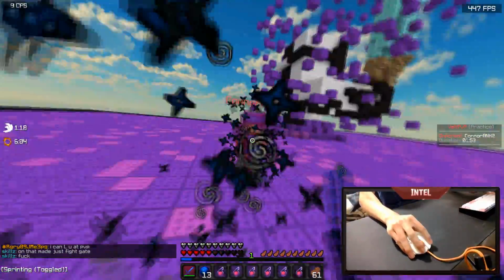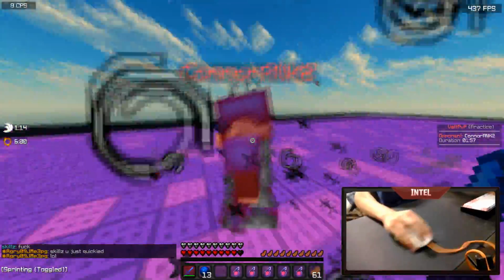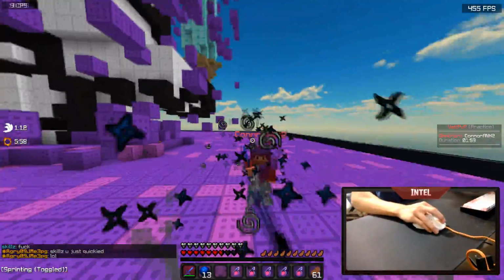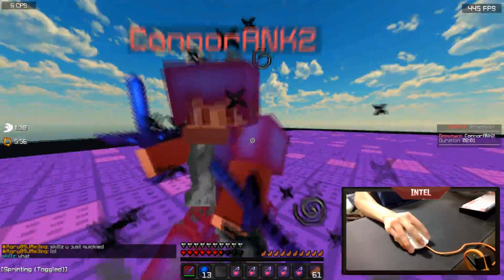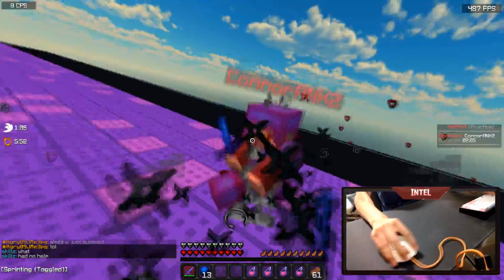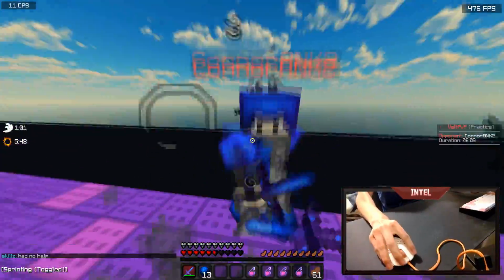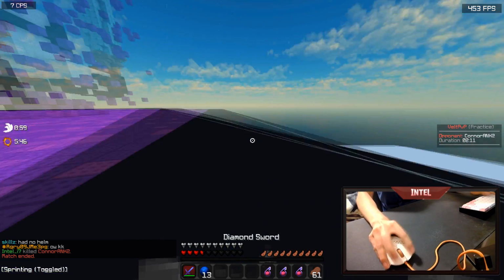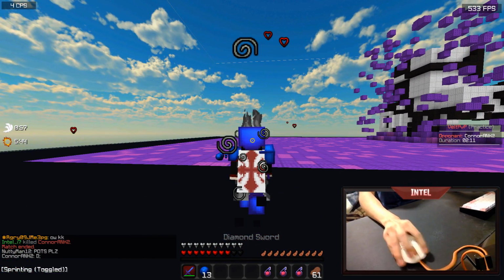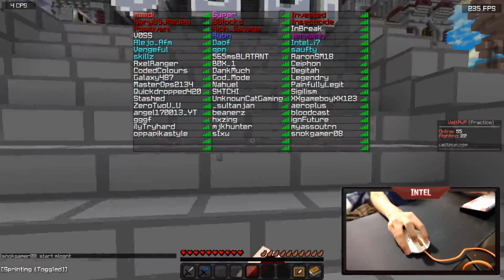Overall, I probably wouldn't get this for PvP, just because it's expensive. It's over $100. It's probably twice as much as any of the other mice that I'm going to be talking about, so it's really not worth it. If it was cheaper, it would probably be a really good recommendation, but because the Model O and the Model O minus exist, if you're considering it, I would probably just go with the Model O minus. But yeah, that's pretty much it for the Finalmouse Ultralight 2.